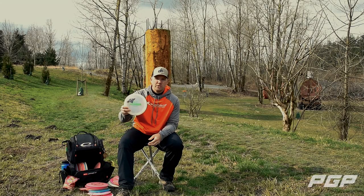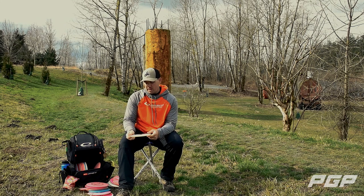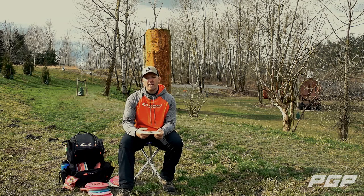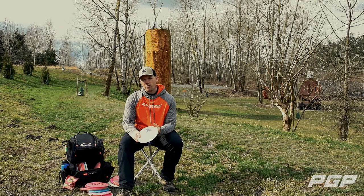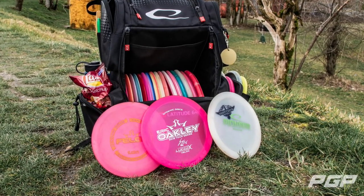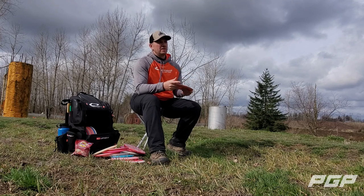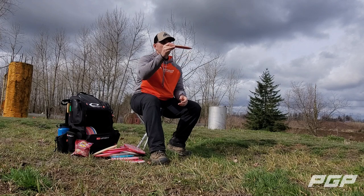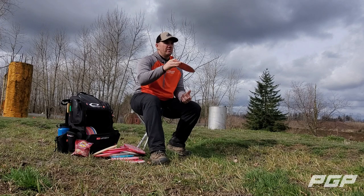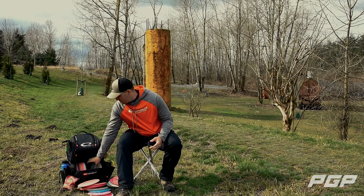The prototype Pioneer, when it first came out, I loved it — it's got a little more push forward than the Felon for me, so I throw it a lot from about 290 to 320 on spike hyzers, and I forehand it from time to time as well. I also have a Match Play Gold Line Explorer as a fairway — for flex shots, pushing really straight a little longer than the Warship, or powering down and flipping it flat to ride out.